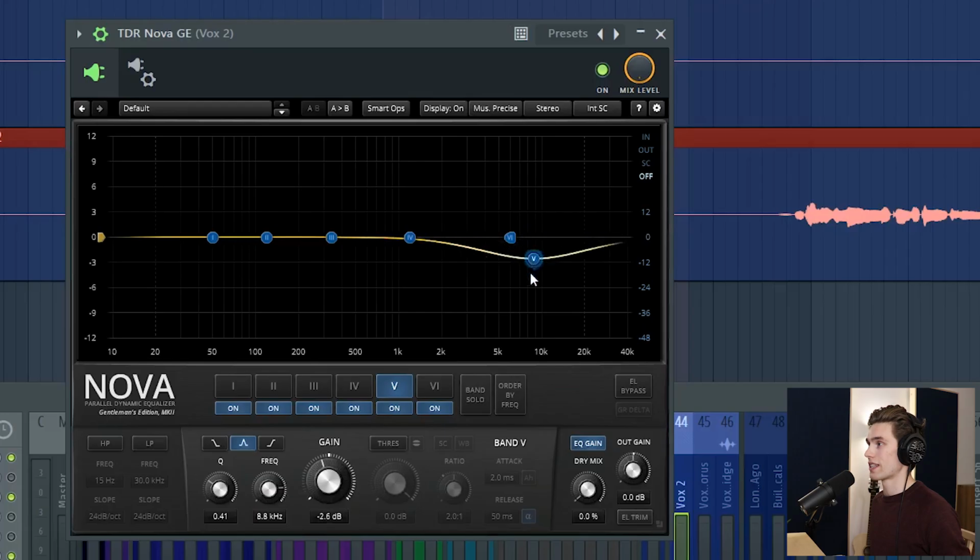So what I'm going to do is try to get this upper band from about 5K to 20K to just duck down like this only when the S sounds turn on, but I'm going to do it without any automation. It's going to automatically detect it. So what I'm going to do is just turn most of the bands off. If you're using the free version, you'll have a few less controls, but you can still do this absolutely perfectly well. And I'm going to turn input monitoring on here. So we will actually be able to see the frequencies here.